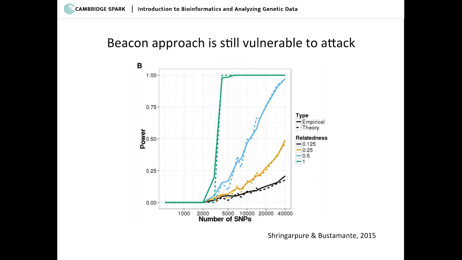If someone's cousin posts their data online, it leaves that person vulnerable to attack due to linkage disequilibrium. The 0.125 figure represents how related you are on average to your cousin — identical twins have 50% relatedness, and it decays outwards. You have one quarter of your grandmother's DNA. There are ways to combat this, such as a rate limiter — making API calls cost a tiny amount and ratcheting up the cost significantly beyond a threshold like 2,000 queries — or requiring credentials beyond a certain point. The point is there's always somebody thinking about how to exploit this data.